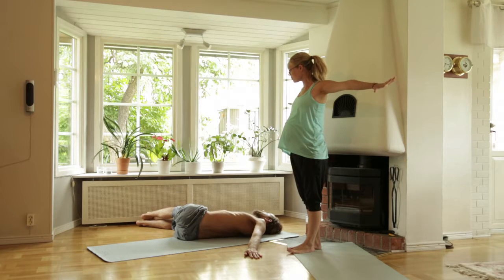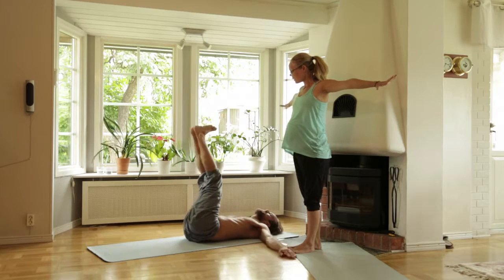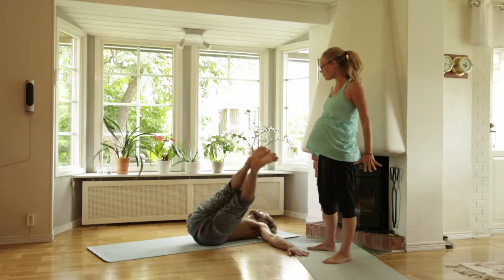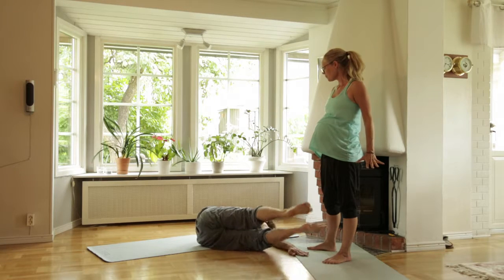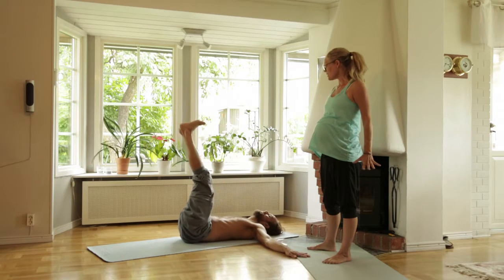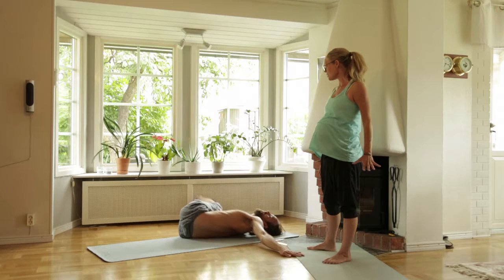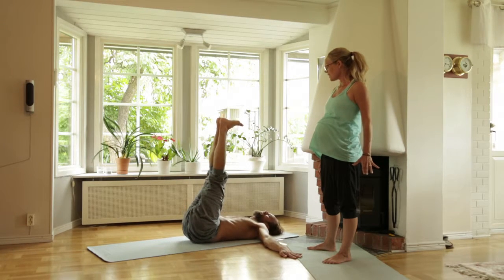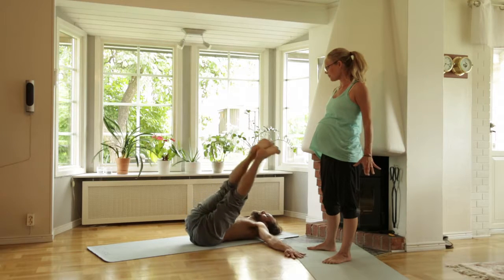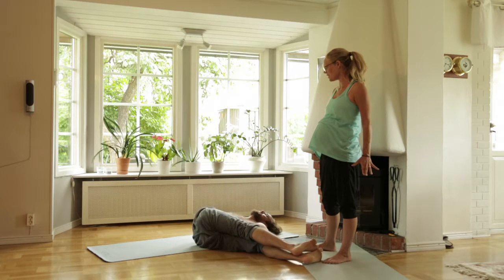Inhale and up to the middle. Exhale and to the left. Inhale and up. One more. Exhale to the right. Inhale and up. Exhale and to the left. Inhale and up.